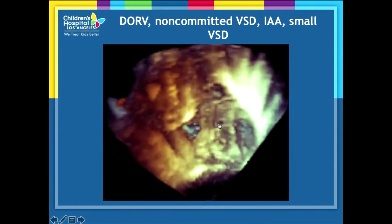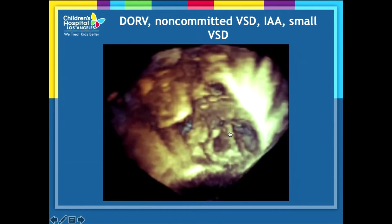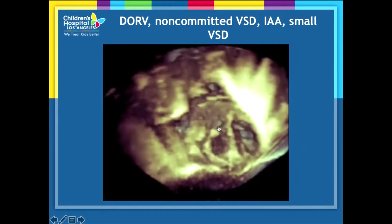When it contracts, it's probably about 50% of the area of when it is in diastole. You wouldn't get that with a static 3D printed model. And this was really important because when the surgeon evaluated this and did the repair, they actually had to resect a lot of muscle there, because it really looked like it was contracting quite a bit. The other thing that's nice about this is that we can rotate this around and crop it a number of ways.